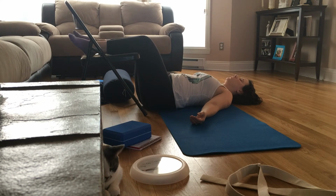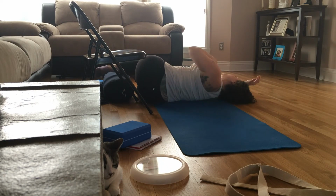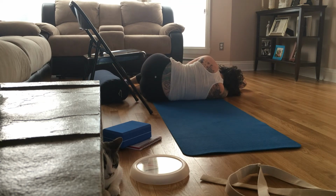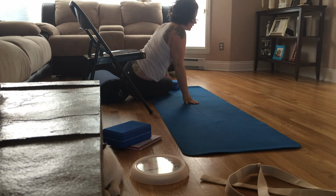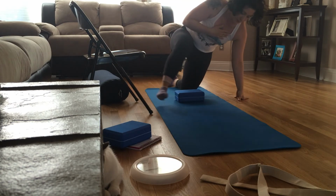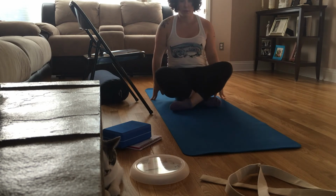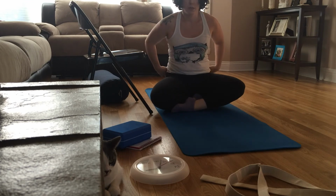And then when you're ready, roll to the right. A few breaths in the fetal position. And coming back up to a seated position. You can always finish in meditation or simply end by 3 times a long Om, 3 times Shanti.